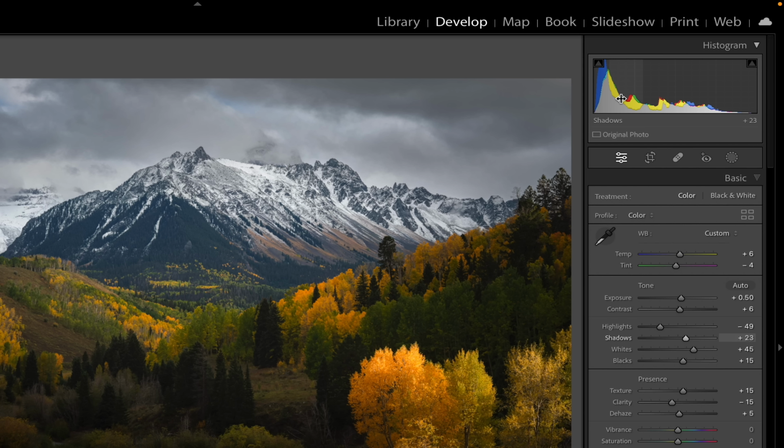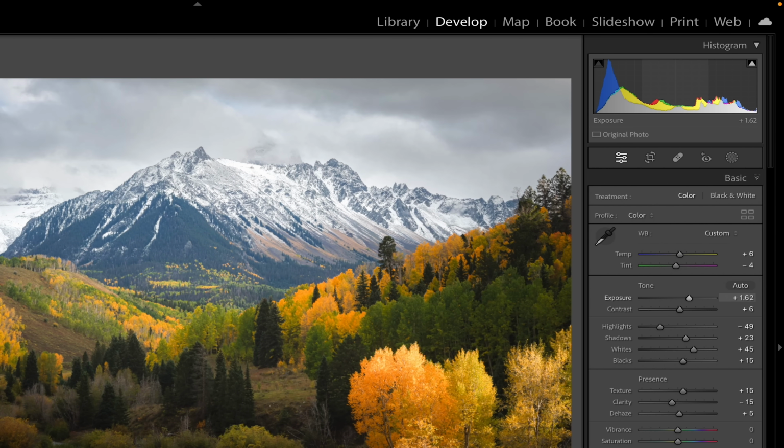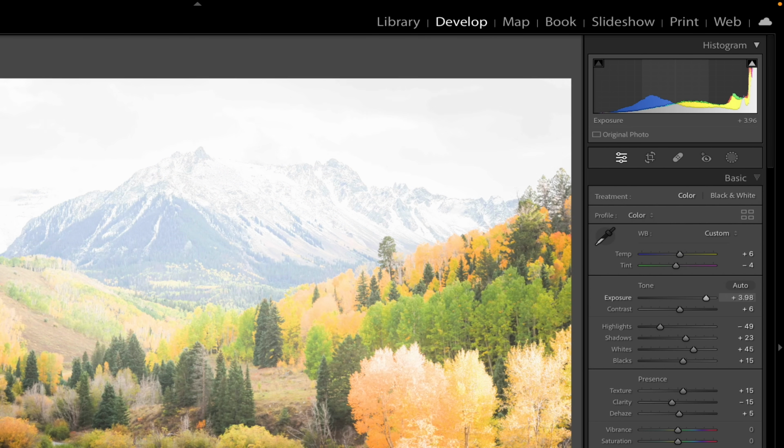Or I could say you can see the histogram moving over towards the left. But there's a huge gap in the center here. And this area here is what Lightroom is calling exposure. And you can see right here that the majority of the histogram is consumed with this area that Lightroom is calling exposure. Now what's interesting is if I click on this area here, you can see that it's impacting the exposure slider below, and I can move it all the way to the right.